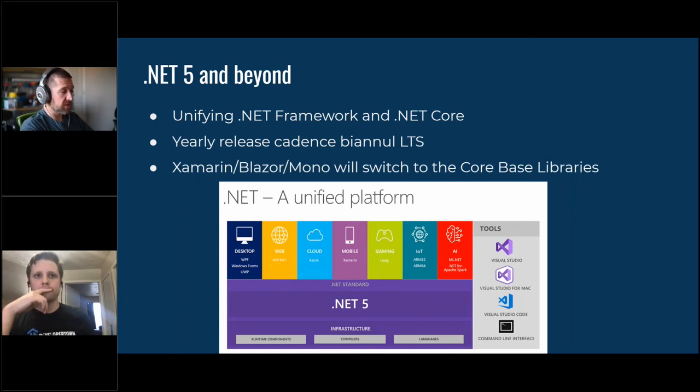Well, it's going to start unifying features in the .NET Framework and features that are in .NET Core. So traditionally, .NET Core applications can't really run things like WinForms. You just can't build those things at all. Well, now with .NET 5, we're going to have that functionality. So WPF, WinForms, UWP, all those things are going to start showing up, and we can develop those things in .NET Core now.